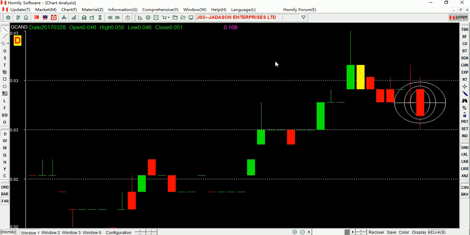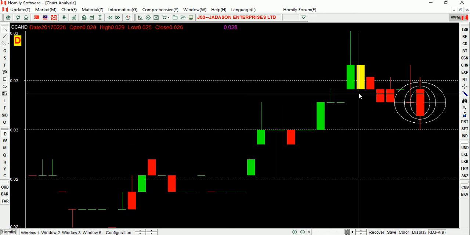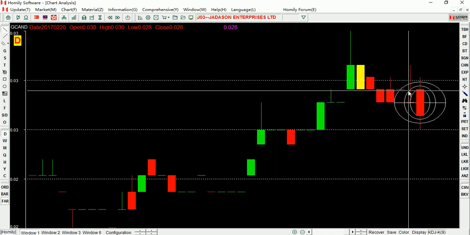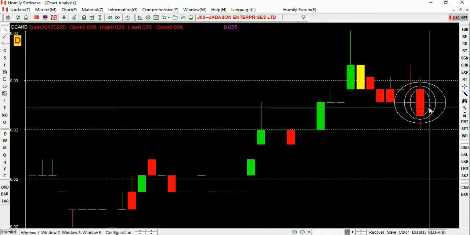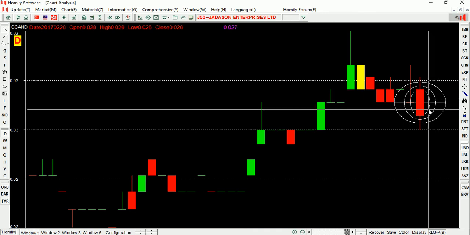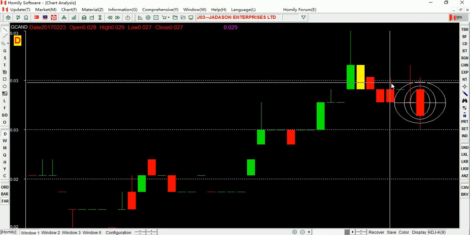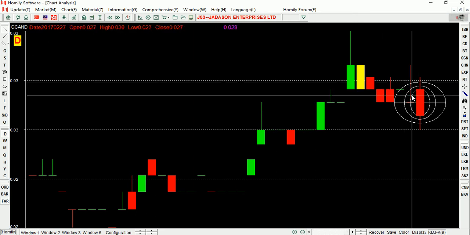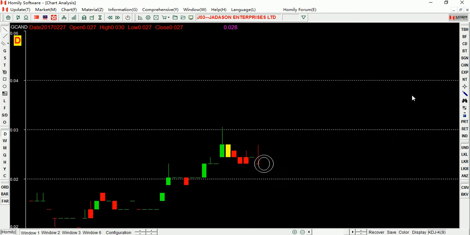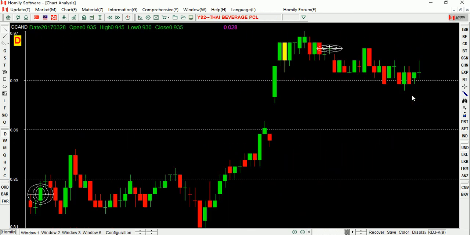Here we sell or not. Firstly, let's see the yellow candlestick appears and the time black hole appears. Here we sell or not. Sell or not. You should check whether the time black hole appears within 3 days or not. Within 3 days or not. No. 1, 2, 3, 4, 5, 6. Within 6 days. So no need to sell. Just keep it. Okay. So we see here.